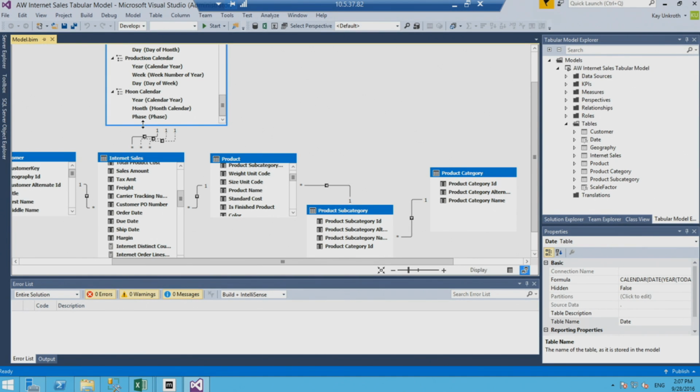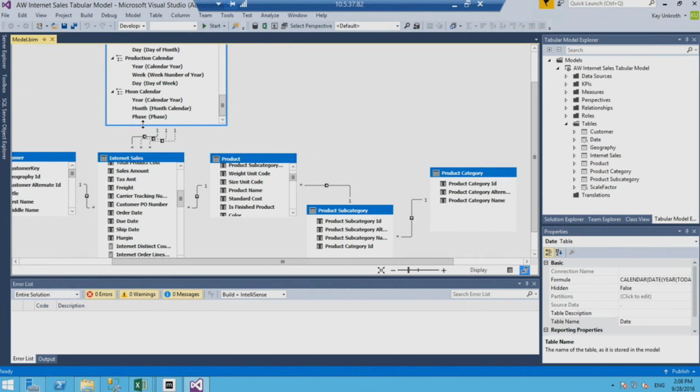An alternative approach is you're going to split the date table. So instead of one date table, you have three. You call the one order date, the other one ship date, and the other one due date. And then you don't have to do all that dance with the measures because every one of those individual tables has only one active relationship then. And the measures will immediately work depending on what date table the user uses in the business solution. There are pros and cons to both of these approaches.